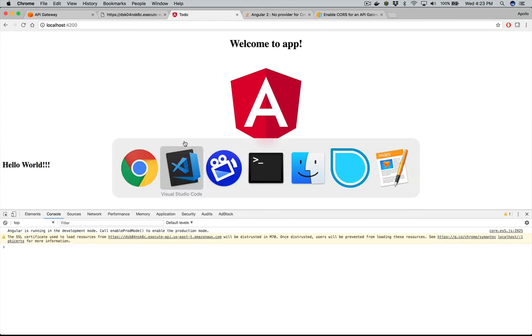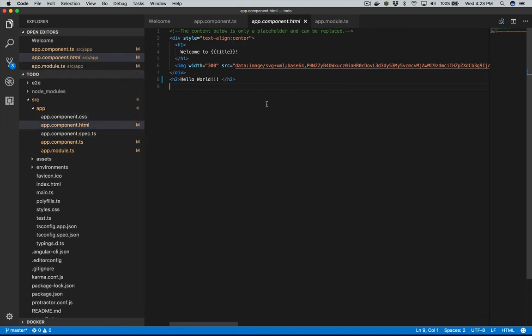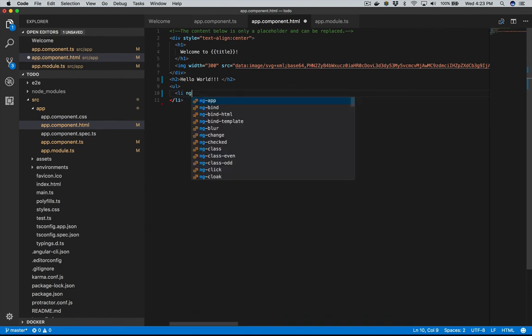Just to verify, let's make sure that's correct. And what we can do is some binding here. Let's go to app component, and let's create a list, let's do ul, not that, and then we can do list item and ng repeat, I believe, and what's the syntax exactly? Is it item for items, maybe?